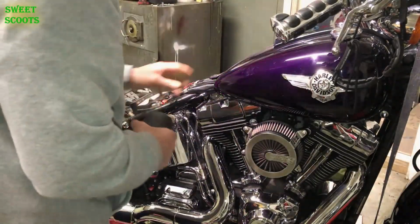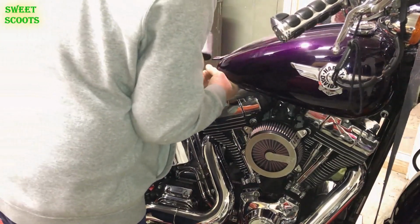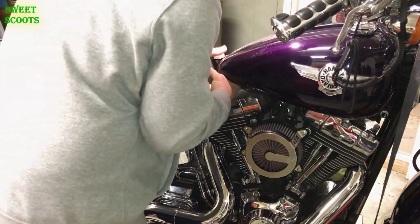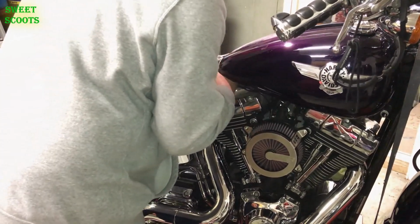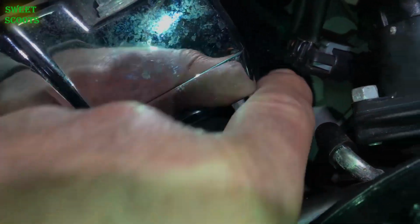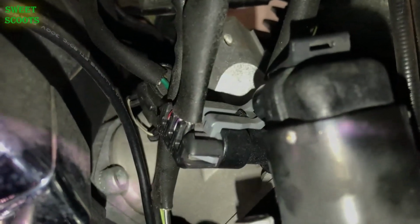All right, now the next thing you're going to do is take the bolt out, lift your tank up, make sure you don't go up too high. We use a piece of foam. You can use a piece of wood. Hold the tank up so you can get to what's underneath. You can see the injector. It's kind of hard to see, but you see the little metal ring back there.